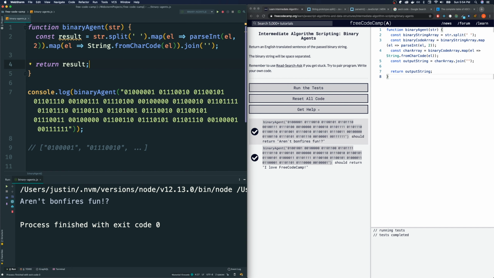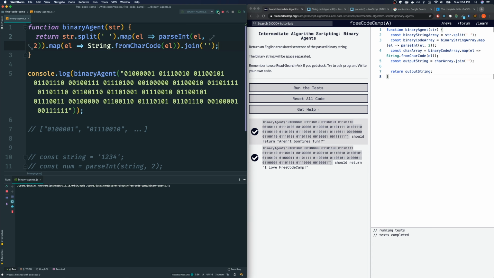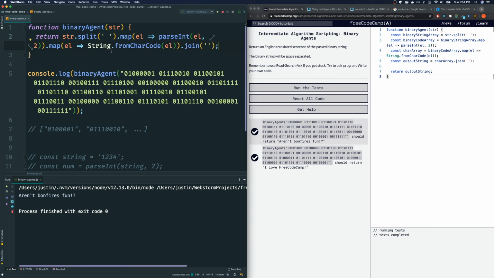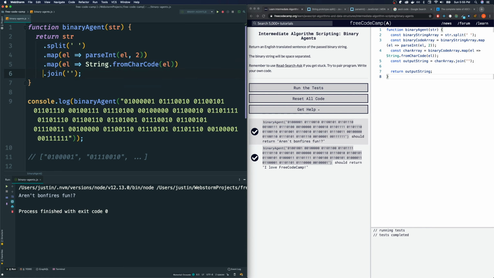So again, we declare this variable only to return it right after. So why don't we just return this, like so. It looks pretty nasty. Maybe one thing we could do to make it look nicer is put enters for all the dots, like so. That will still work.